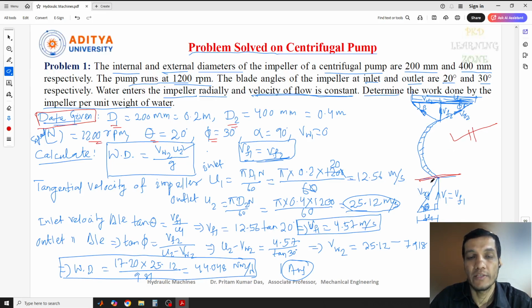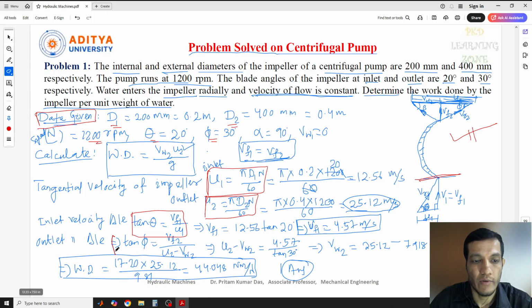Okay, so we need to remember this velocity triangle, how it will be for the centrifugal pump. Then only can you identify, okay, tan phi, this angle of what I have taken. This formula is also required, the tangential velocity formula is also required. And at the inlet condition tan theta, at the outlet condition tan phi. So these things we can identify from this diagram only. So the diagram is important. And finally, we know this formula, as I told you, the work done formula. So we can just put in the values and you can find out the answer.